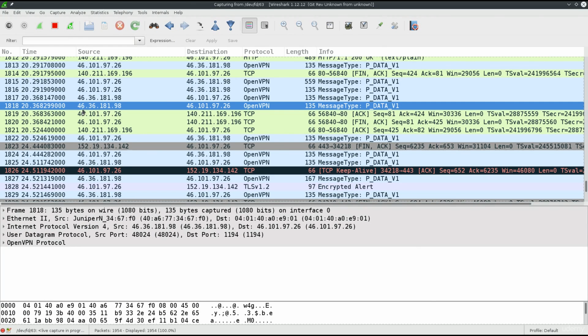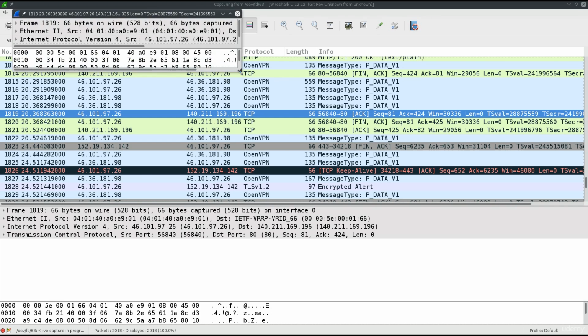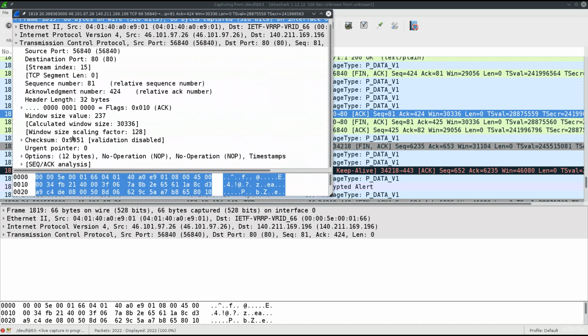I do believe that this is my IP address, 46.36.181.98. Actually, I'm pretty sure that that's it, and it's making a request towards the VPN server. And then the VPN server down below is making a request towards wherever I wanted to go, really.